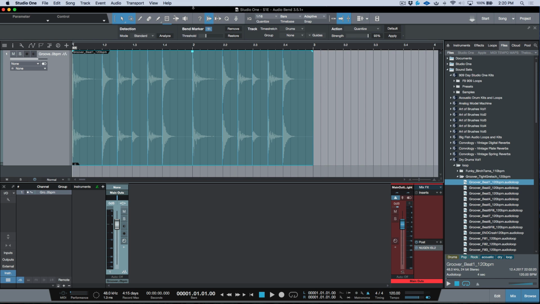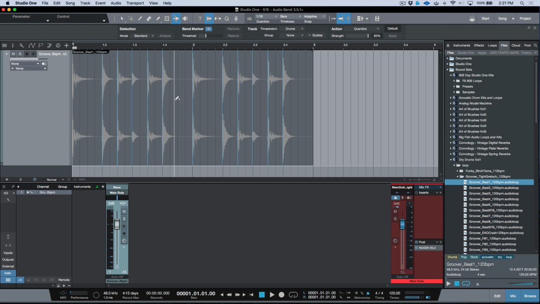But what happens if we're in the bend tool and we wanted to do that same action? So we've edited some of these points over here and we wanted to select this event. Well, what we can do is hold down the Command key on a Mac or the Control key on a PC. Then we get a pointer which allows us to select events. So I could simply go ahead by holding down that modifier key and I can select this event over here, as long as it's in the bottom half of the audio event. So it allows us to select the event so then we can quantize, but we don't have to switch our main tool.